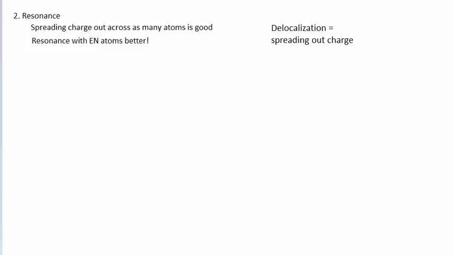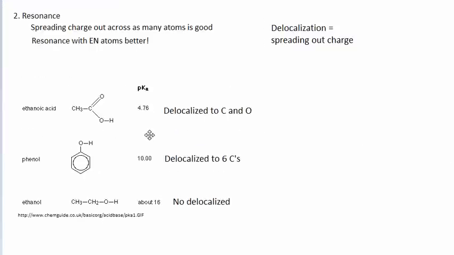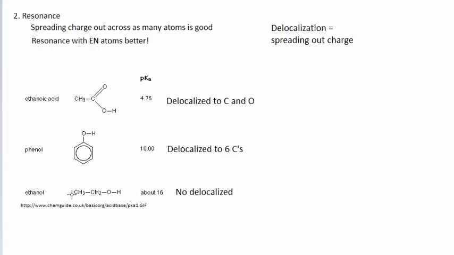And the example will be this. So if you look at just a regular alcohol, like ethanol, and you deprotonated this, if you got rid of this hydrogen, you'd have a negative charge here. And the only place that negative charge can go is on that oxygen atom. It's the only charge bearer. However, if you look at this kind of system here, where you have an aromatic ring, a benzene ring, if you deprotonate here and there's now a negative charge on the oxygen, it could be spread out into this ring. So really you have 6 or more atoms bearing this negative charge now, which is a lot better than having the charge stuck on just one.